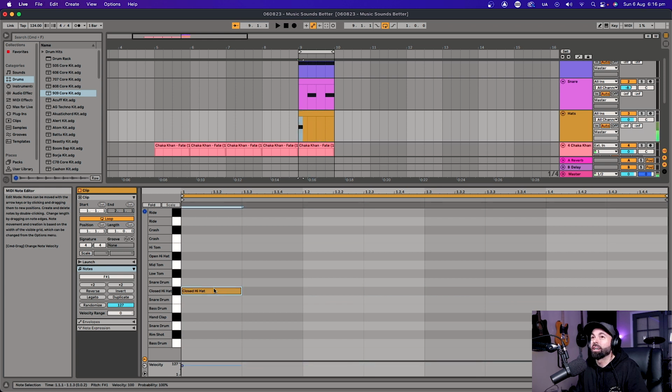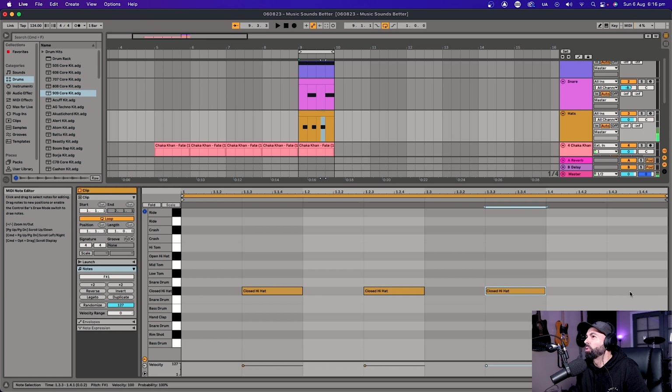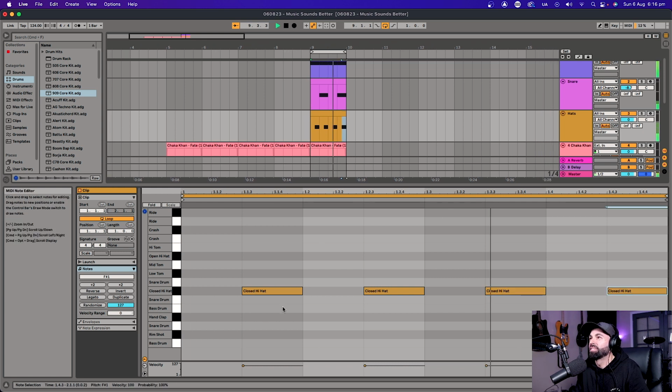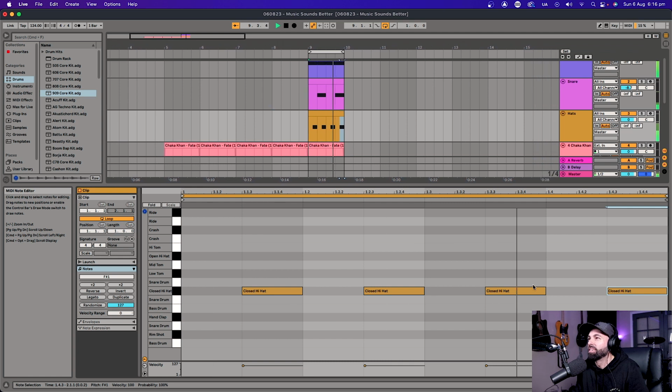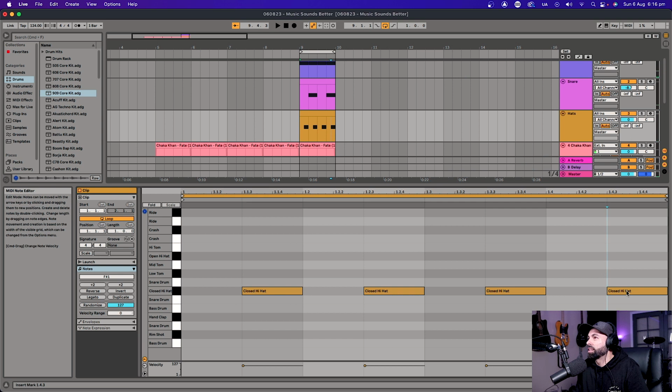I'm not going to do that because this is a house track. And house tracks, every hi-hat is always, typically, not always, but typically on the end. All right, so I'm going to put 4 hats. 1, 2, 3, 4. And what I need to do is change this last hi-hat to an open hi-hat.